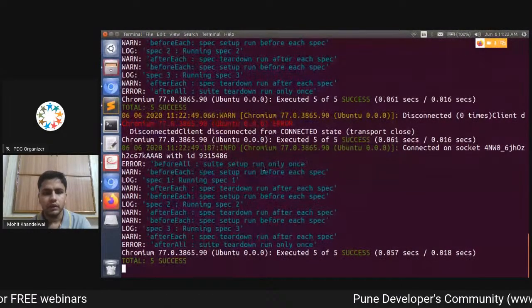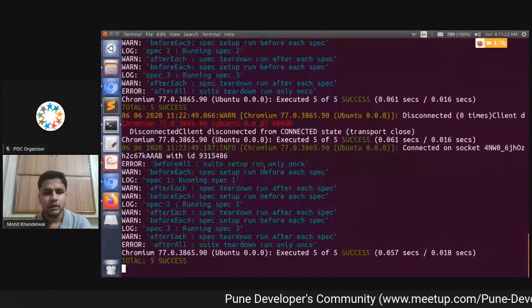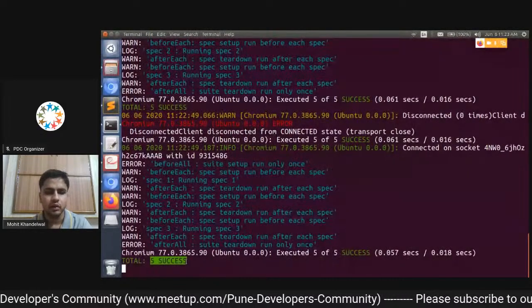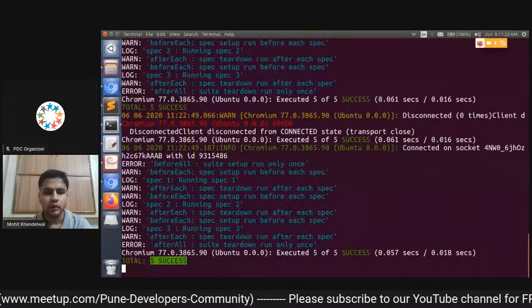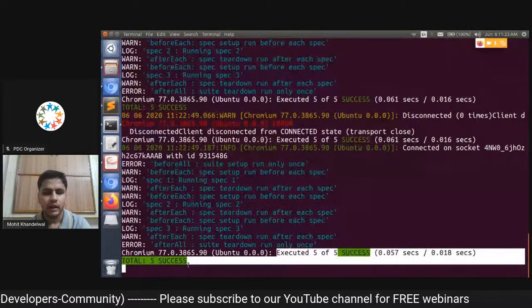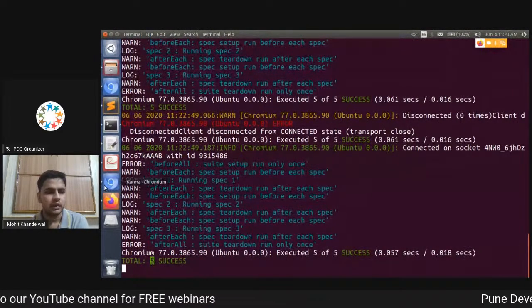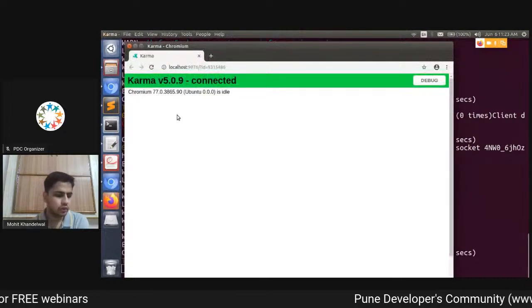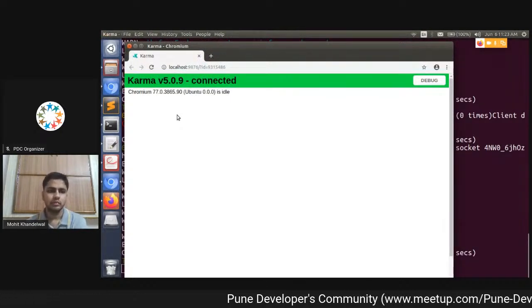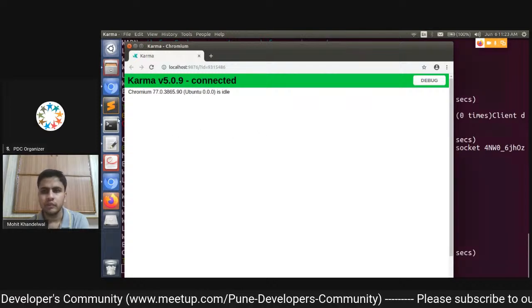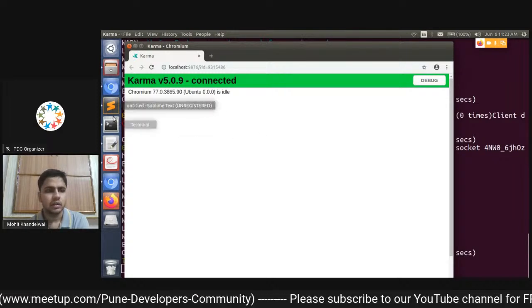As you can see, as soon as I run the command, the test cases are running. There are some other test cases also. It has executed 5 of them, and as of now, all of them have passed. It will also show the output in a Chromium browser. It's not showing. We made some mistake in the Karma configuration.